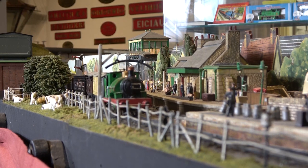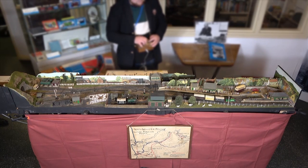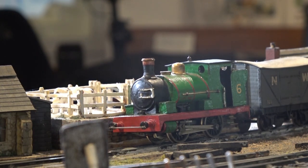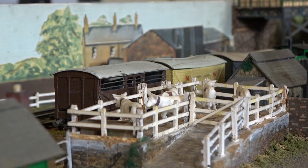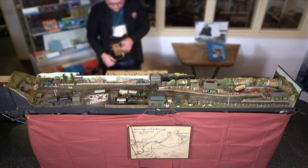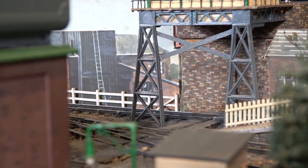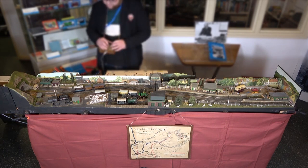At Knapford and Tidmouth connections are made with the main line and the outside world. The timetable is shown in sequence and is quite intensive, for this branch at least shows no signs of losing its traffic to road competitors. In fact, it would be true to say that there are no road competitors. For at Farquhar, as in most other towns and villages in Sodor, the station forecourt is a recognised calling place for buses.